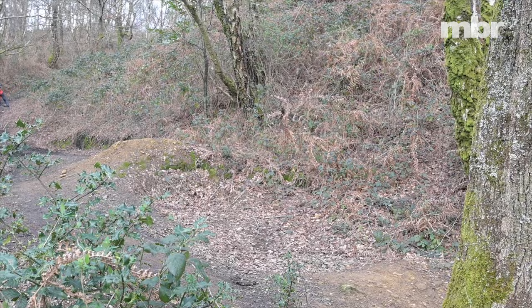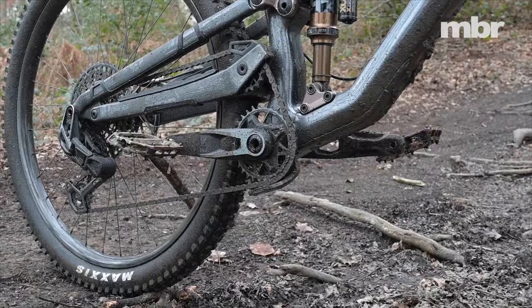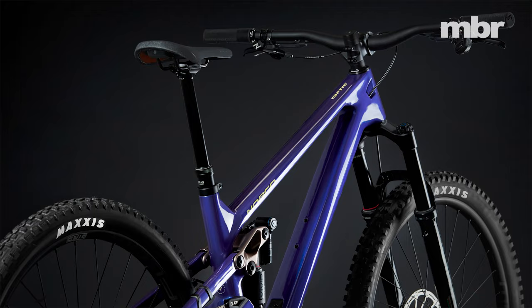Yes and no. It's a really cool idea because there are some proven suspension performance improvements to having that design. It does swallow big hits really well, and it holds you really flat. Whenever you're going off a jump or a drop, it's super composed. You never feel like you're going to go over the bars. You land something a bit crap, and it soaks it up really nicely. And it's really fast because of that. The downside, in terms of suspension performance, is I kind of got buzzed on that bike. Maybe it's because I was going so fast, but you really feel the trail chatter coming through your feet and in your hands.